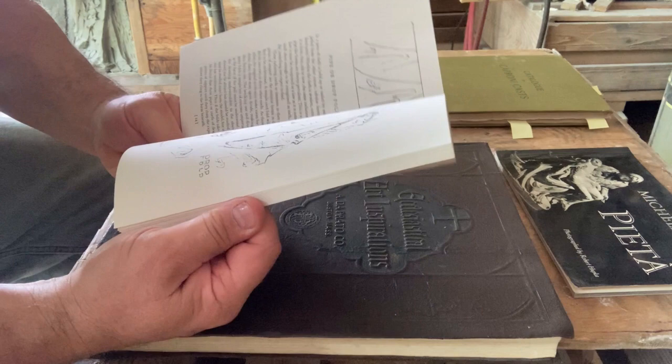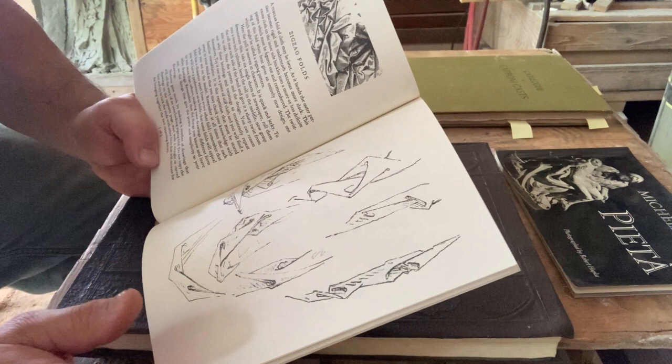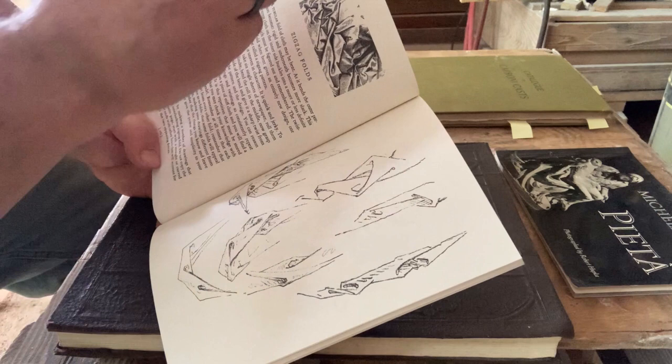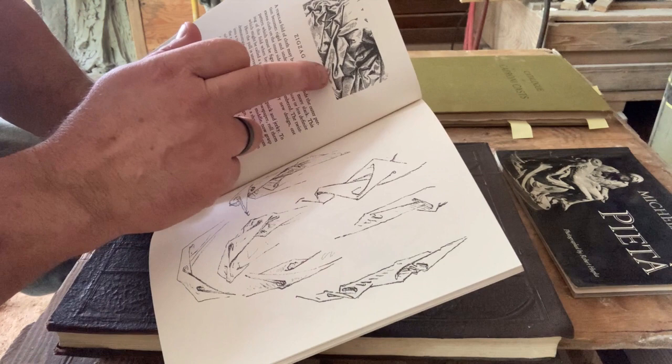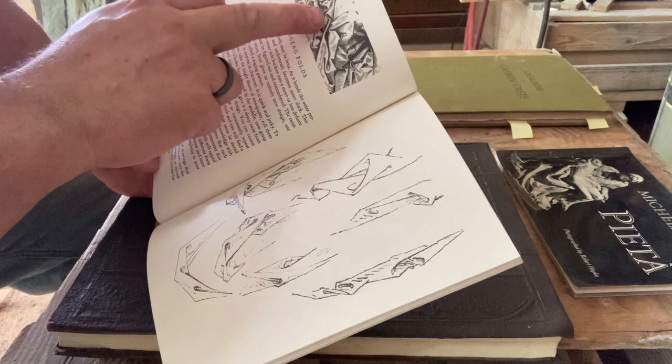So these are a good tool to help you learn. This is easier to decipher. But even in this old work like this, it's very easy to wrinkle this up. If you've got extra material, you can make it disappear. And if you need more material, you can just add in a few extra lines. But when you do the math of this line right here versus the same line over here, this line may be another foot longer than this. And it wouldn't make sense in real life. You don't have that much material, because that would swallow up this material.